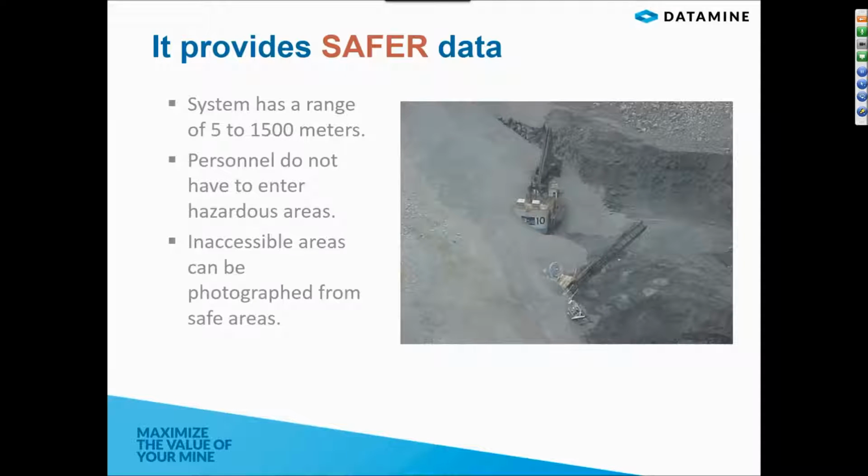In an open pit scenario, the range is actually a lot larger. You can see that we have a range of 5 to 1,500 meters, and we can actually be standing at the top of the pit taking pictures down. So you can see that it actually takes us away from where all the activity is, so we don't have to be necessarily directly in the line of fire of big haul trucks, of big mining equipment, and slope failures.